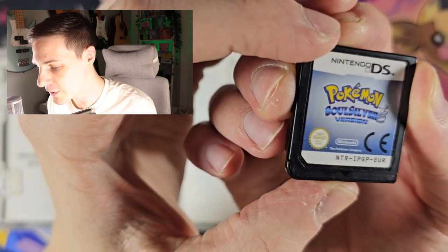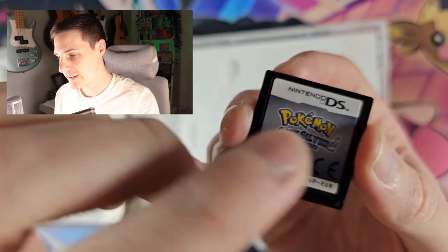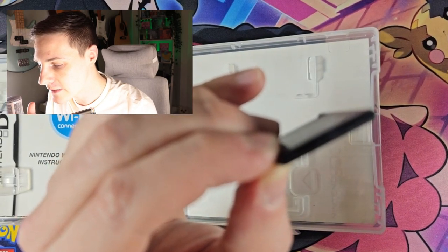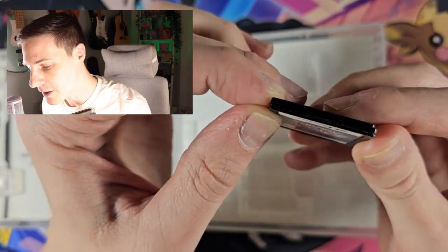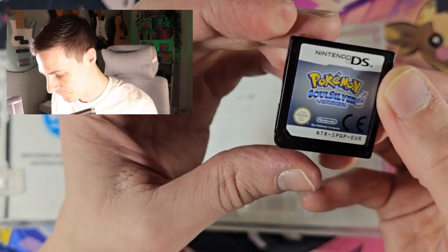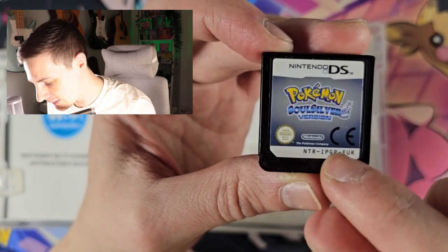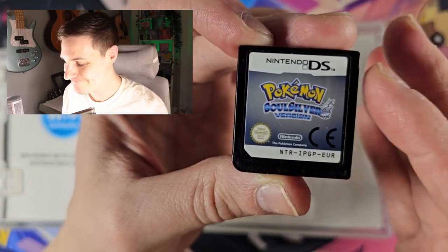Sometimes logos will be a bit blurry or just not lined up properly. Looking at the case again, there should hopefully be an indentation on the top — let's see if we can get a look there. There is a little indentation there; it's difficult to get the camera to focus on it, but you can see it. That's another good sign. I think that's all to look at for the front. You'll want to look closely at the Nintendo logo, but it's hard without a comparison because the text will be different sizes and quality.